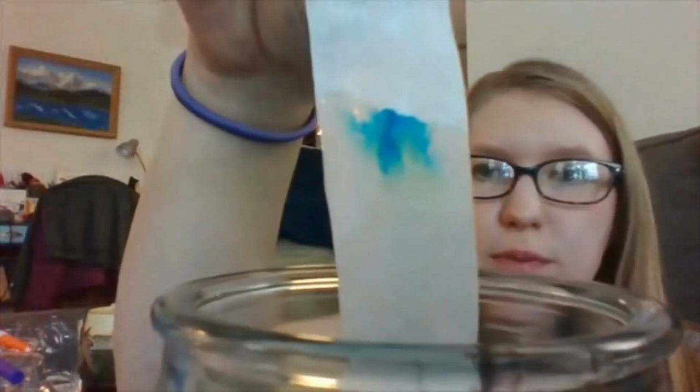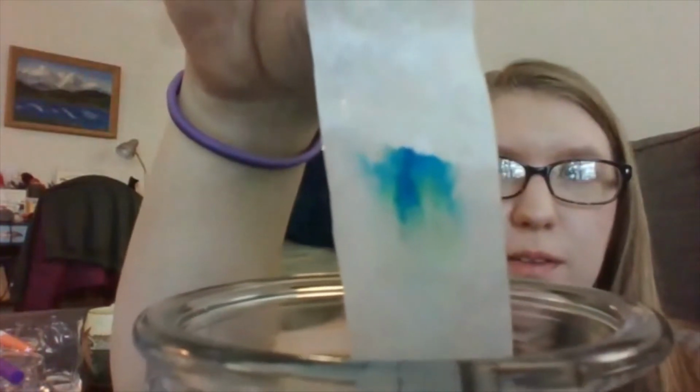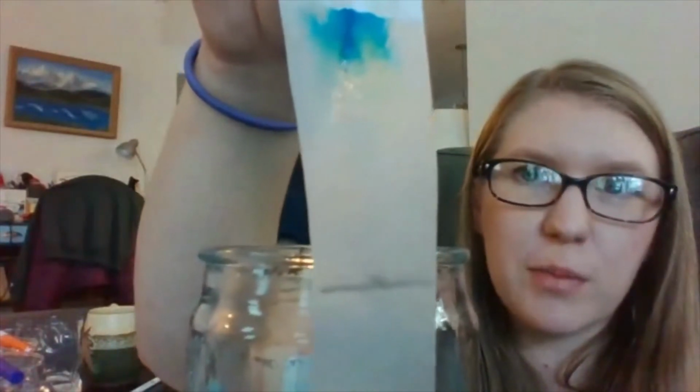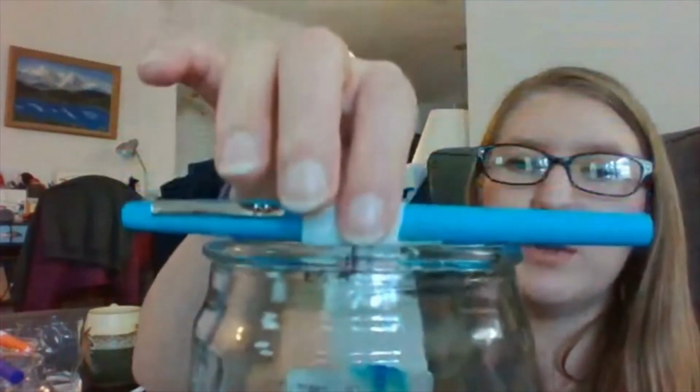Okay, and then the blue. So you can see that little bit of yellow in there. Kind of pretty. Yeah, it moved so much higher. You can see how far it is from the pencil line, right? I know, really moved up there. There is a little bit of yellow underneath the blue here, Charles. Can you see it on this one? The yellow kind of in the middle? Kind of. It's hard to see on camera, I think.